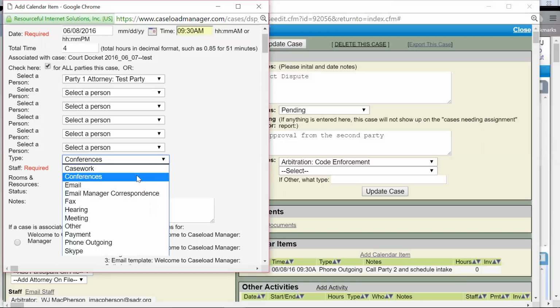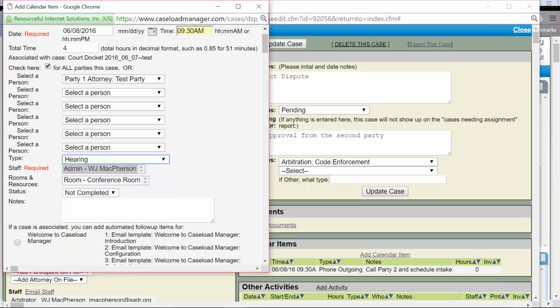All right, so coming down here to indicate what type of a meeting this is going to be, I can select conferences or hearing or whatever type of event this will be. Then I decide who's going to be there. So this is just selecting a staff person. Then I can assign a location.